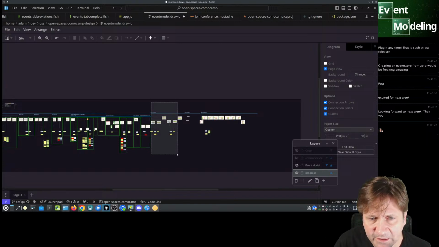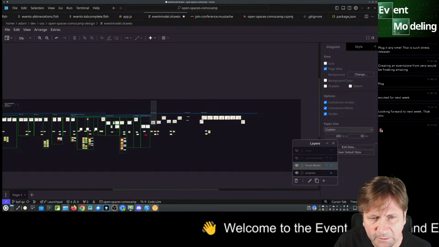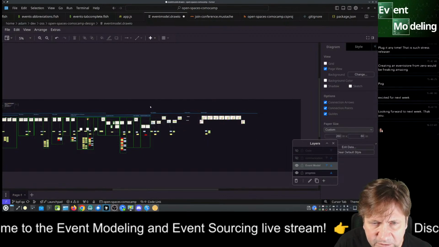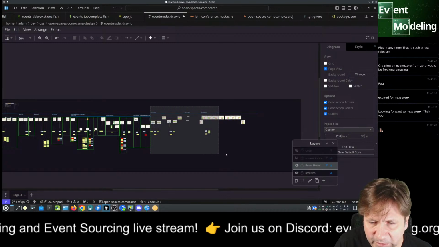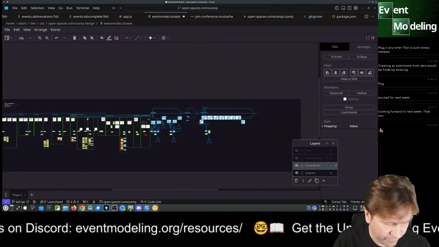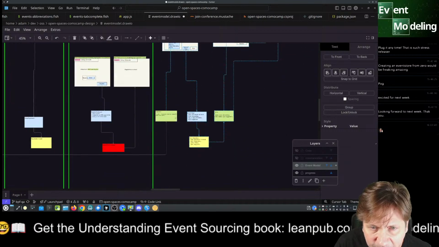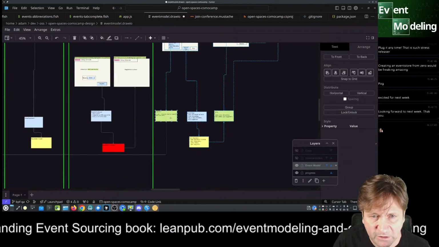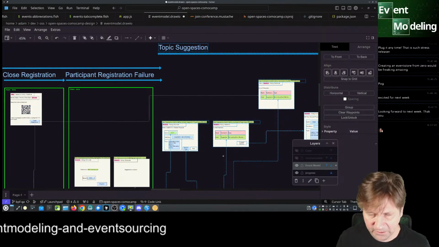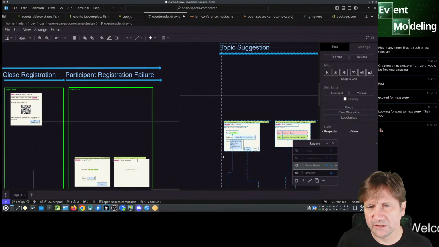So if I just select, we're on the progress part. So let's just go to the event model. And now let's just select these. I think I have to encapsulate them all. Okay, so yeah, I forget. In Miro, you can barely touch something and it selects it. Here you have to actually put it across. So yeah, we have all the things that we want selected except this one. So shift click this guy. And now we can move things to the right and give ourselves space for one more slice here.